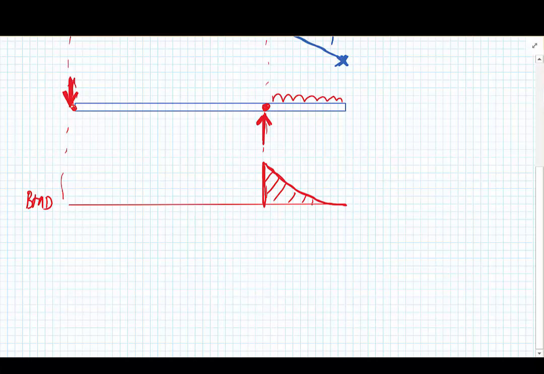Between the two support conditions on the left hand side we have no applied loading. And so we can simply deduce that the bending moment variation must vary linearly from this peak point in the middle down to a value of zero where we have a pin support at the left hand side. And that completes our bending moment diagram for this example.